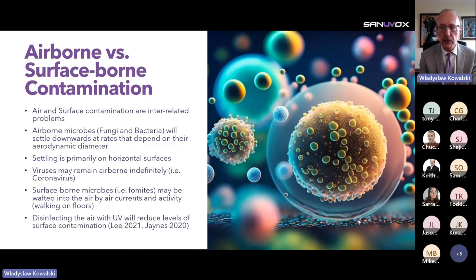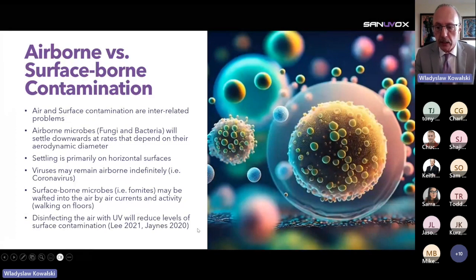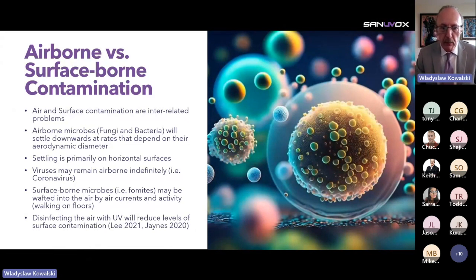Surface-borne microbes, even though they settle on horizontal surfaces, are not fixed to those surfaces, and the slightest movement, vibration, or sound is capable of knocking them back up into the air. The activity of walking on floors is actually like stepping on a drum or hitting a drum, and it pops those viruses back into the air, from where they continue to travel or may continue to settle. Disinfecting the air with the UV has been shown to reduce levels of surface contamination. And this is clearly because many of the microbes on surfaces have settled there from the air.